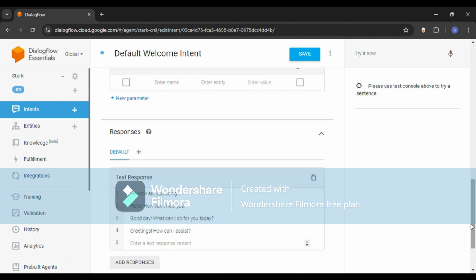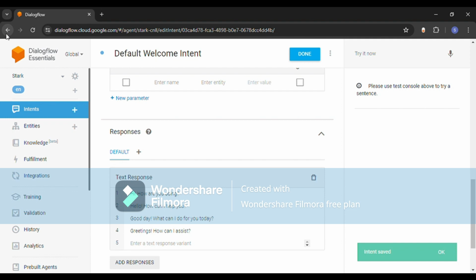Action parameters, that is our response. Hey, how are you doing? How can I help you? That is a response of this intent. So intent basically क्या होता है कि हम intent ऐसे समझ सकते हैं कि एक user किसी भी मशीन से जो काम करवाना चाहता है वो चीज़ एक intent हो जाती है, right? So that is an intent. When you are done with this welcome intent, you can just click on the save and it is done.